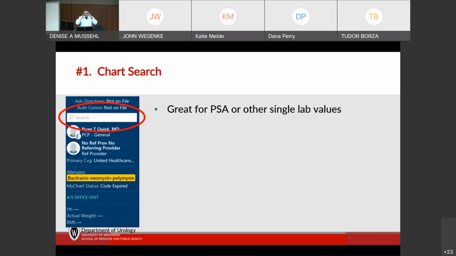And at least it gives you a heads up of, okay, this is where it's going to be. I can maybe go find it now in Care Everywhere. It exists, okay? So keep that in mind for some of these discrete values. Other things are just searching for urology. Maybe you get a little neurology notes, but at least it's a heads up. Have they seen urology in the past?